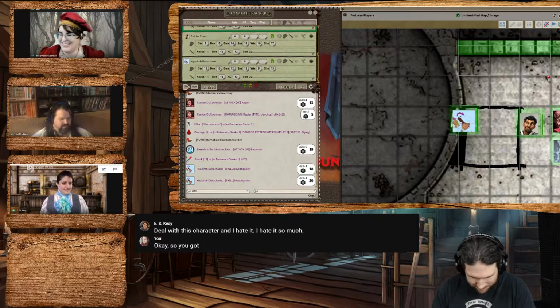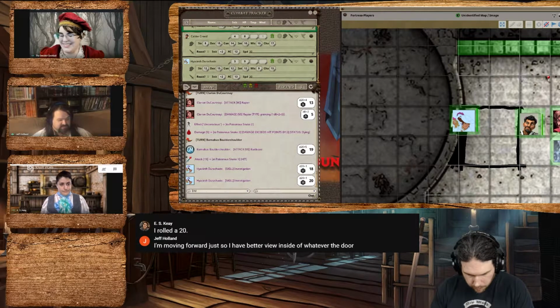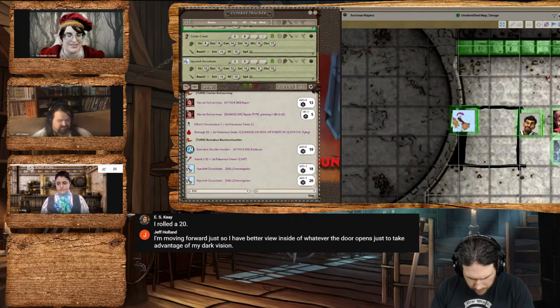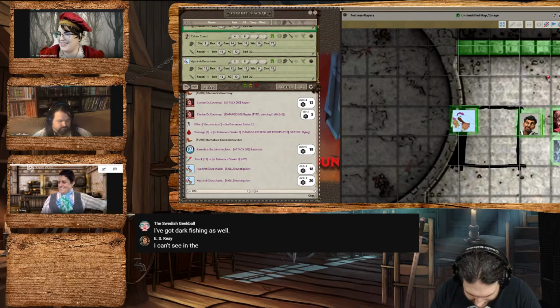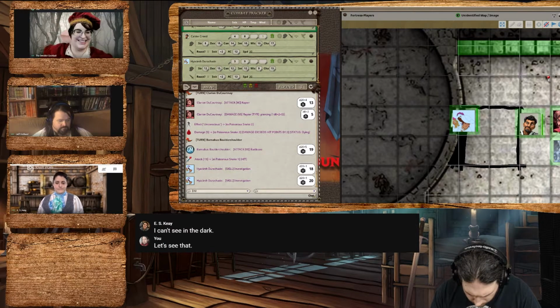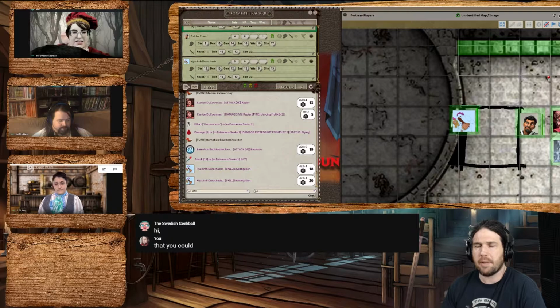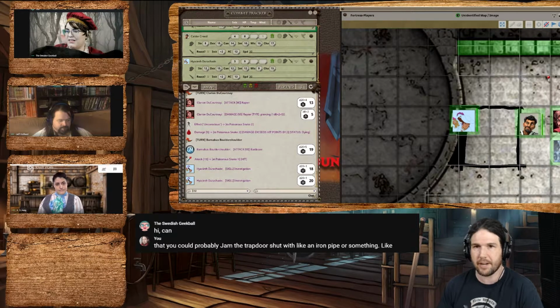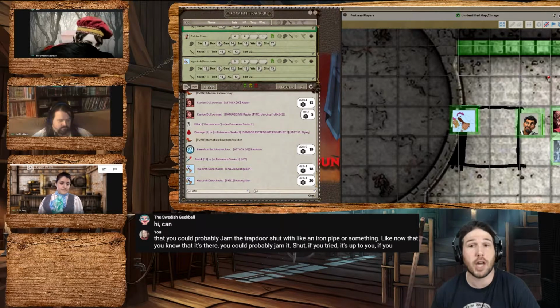Okay, so you got to. I rolled a 20. I'm moving forward just so I have a better view inside of whatever the door opens, just to take advantage of my dark vision. Yeah, no problem. I've got dark vision as well. I can't see in the dark. Let's see. Oh, by the way, you do realize that you could probably jam the trapdoor shut with like an iron piton or something. Now that you know that it's there, you could probably jam it shut if you tried. It's up to you if you want to or not. The door is not locked.